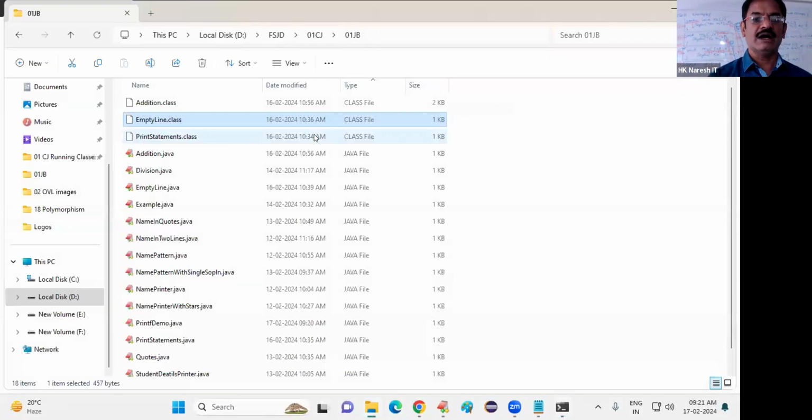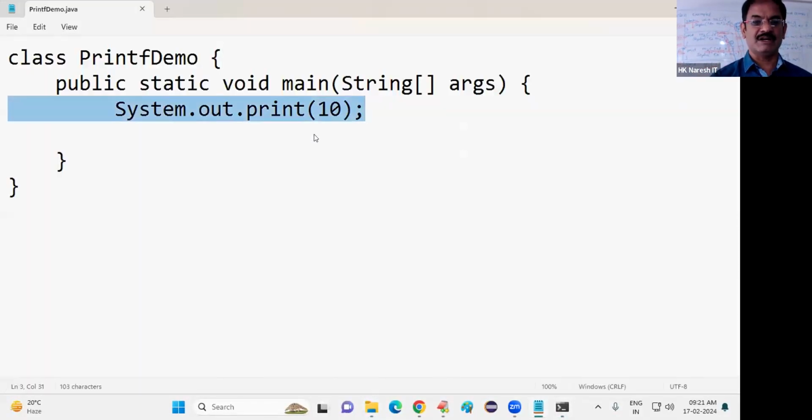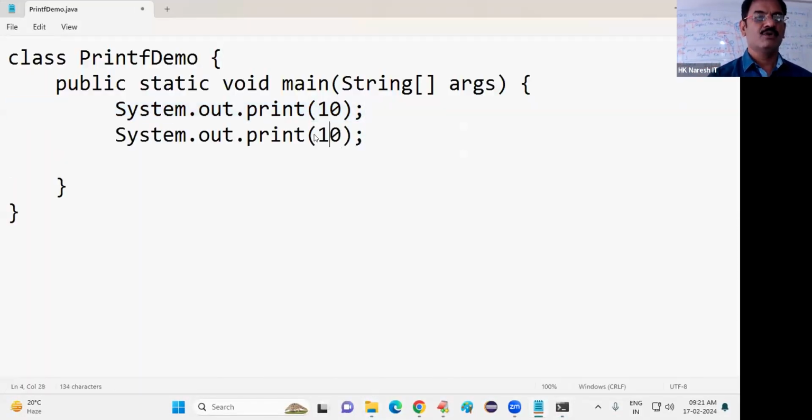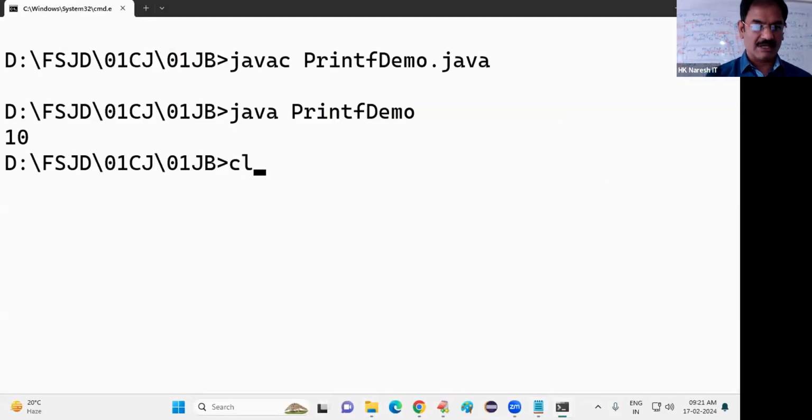Now tell me, in place of print, I am using printf. What is the signature of printf? Will printf accept the number directly? No. Printf accepts only a string. Why? Because printf should print the given data by formatting. Now printf 10, the compiler will throw an error.